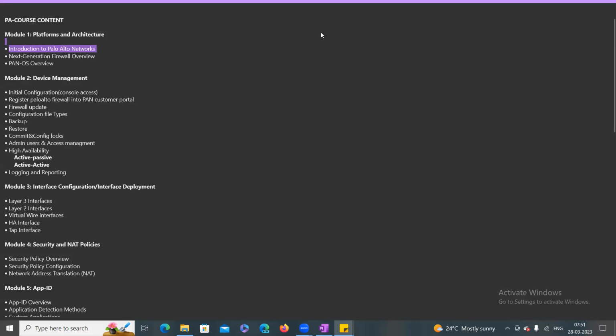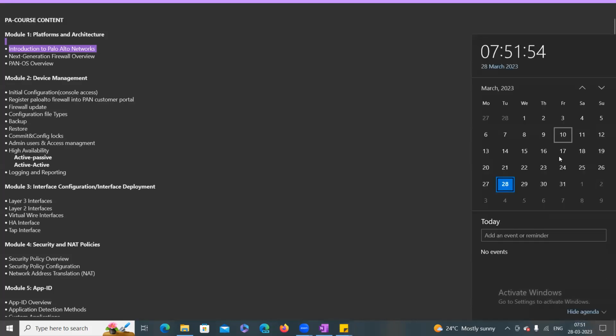Today and tomorrow it's only lab sessions, and you can directly join if you're okay with that. You can directly join on coming Friday. Sorry, Thursday session. Thursday also you already attended, that is the firewall comparison, right? What are the firewall products we have, what is the difference between the traditional firewall and the next generation firewall, and what is the importance of next generation firewall? That we are going to discuss on Thursday also. That session you are already completed. So if you want, you can join from Thursday or else directly on Friday. Okay.